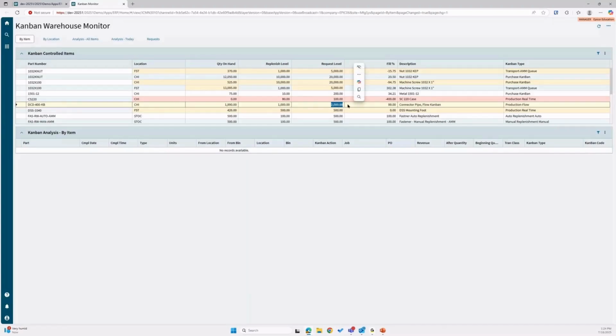The process will go through. It will automatically unapprove your PO, add the new line, and off it goes. You would still need to send it to the supplier. Obviously, there are ways where you can put triggers in Epicor to have that happen automatically if you want to, but it is created for you, which means one less thing you have to sit in and type in Epicor to create the line. It's already there for the release. All you need to do is send it to the supplier.